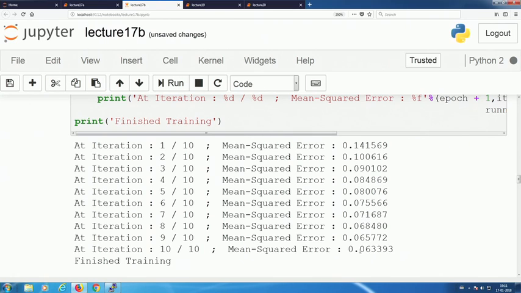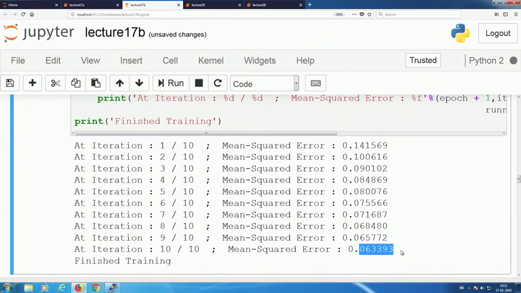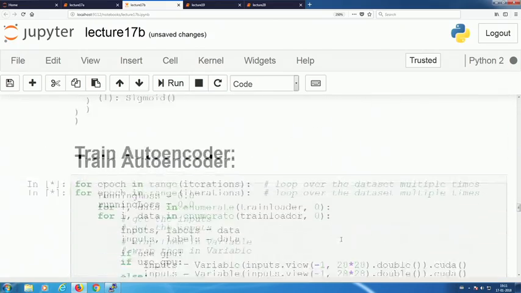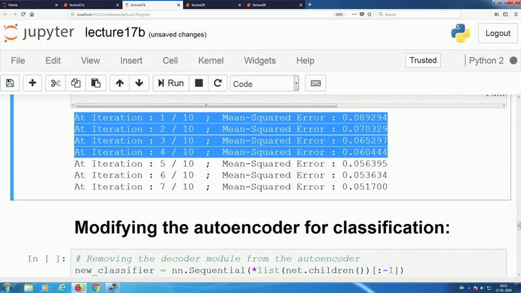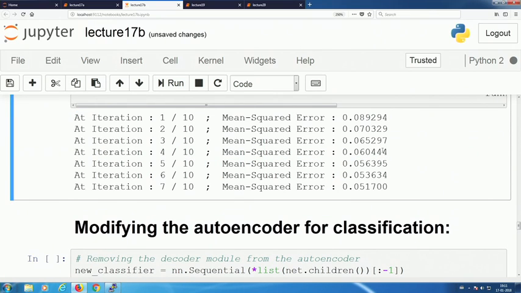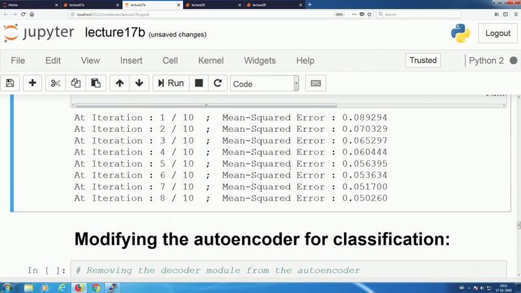So in the earlier case you had just reached at the end of 10 epochs an error point of 0.063, whereas over here you see that by the 4th epoch you are already much below that particular error point. And this is one of those classical examples where you can see that while in the earlier case with just using MNIST, by stacking down two different layers you were not necessarily going down to a lower error in terms of understanding representations, whereas over here you see that you can actually go down to a lower error rate.